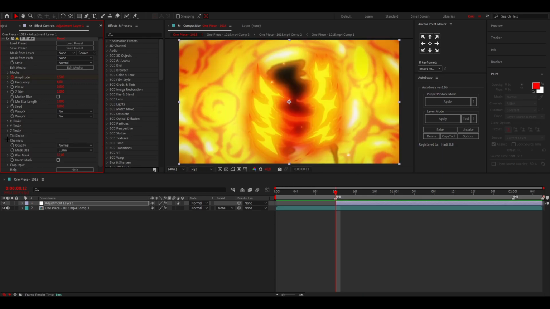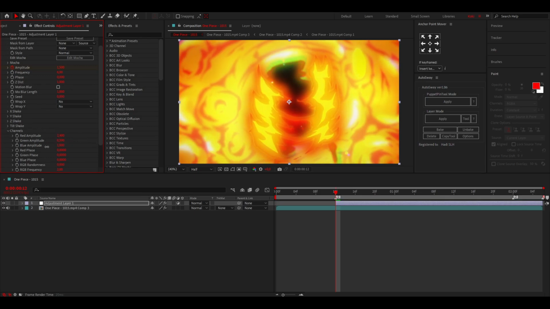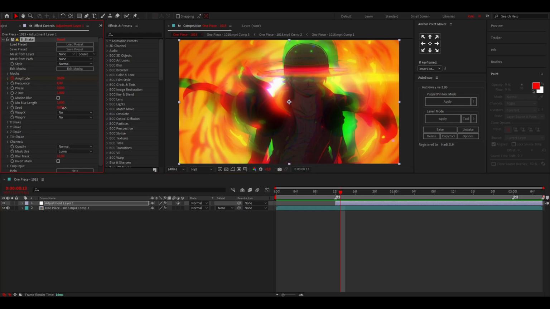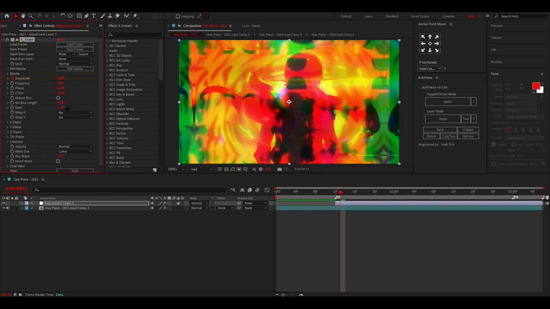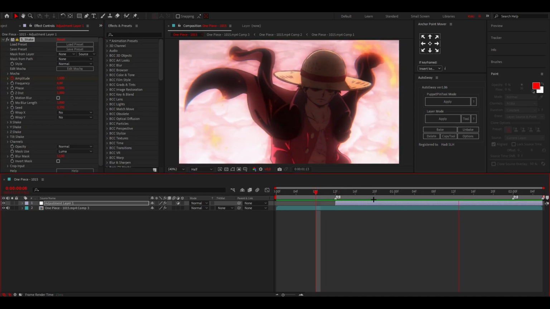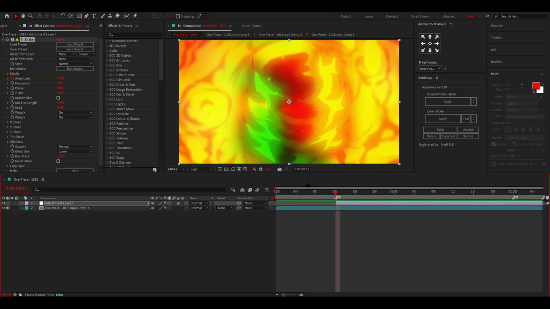Is there anything else I have to cover? Oh, you actually have RGB channels. So you can make an RGB shake, as you can see. You do have the seed, for example. It's kind of like Minecraft, where you have a seed for each world. It generates a completely new world. So each seed for this will also generate a new type of shake. Although they look very similar, they are a little bit different, as you can see over here. So that's actually kind of funny. And yeah, so that's kind of it, I guess.